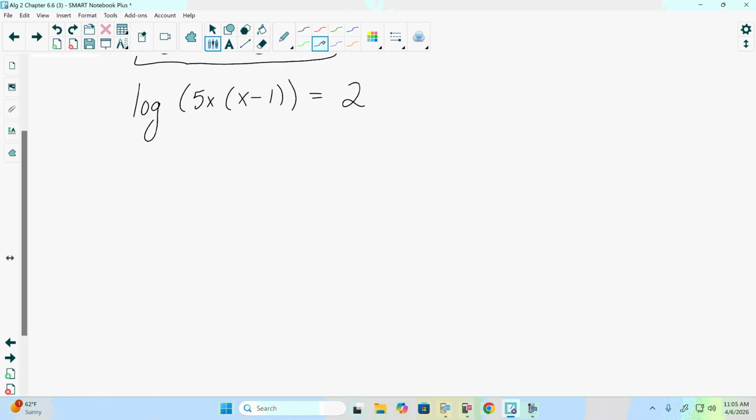Because again, we want one term on both sides. Since we have numbers outside the logs, we'll put them on one side. We'll put all of our logarithmic terms on the other. Now we're going to put both sides to the base of the log. And since it's not written, it's understood to be 10. So 10 to the log, really base 10, will simplify out, leaving us with 5x times x minus 1. The right-hand side does not simplify down. It doesn't reduce any farther than what it is, telling us that it is 10 squared.